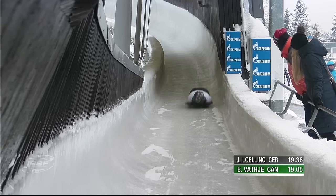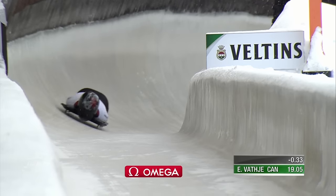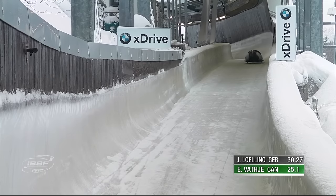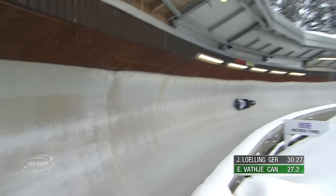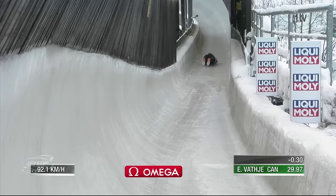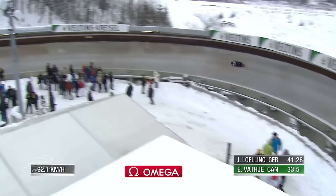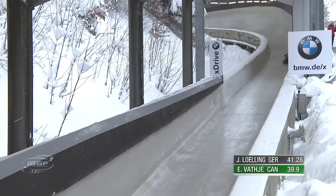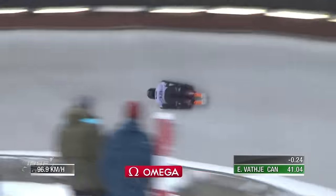All three of their ladies have won a medal in the World Cup now. Lizzie's an excellent driver. She's gotten very in tune with her Bromley equipment. She's got great aerodynamic positioning on her sled. As she makes her way into the Kreisel, which has broken a few ladies' trips down the ice. She's got the waves, the oscillations that we see as the sled goes up and down were quite large there for Liz, but maybe she's going to make that work to her advantage.